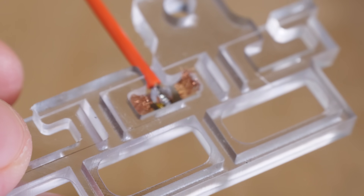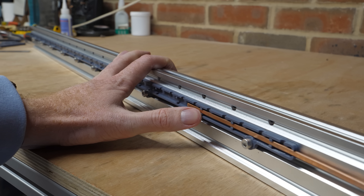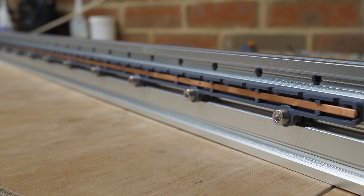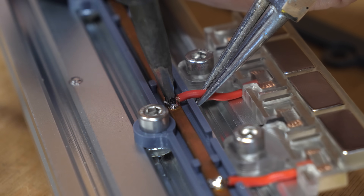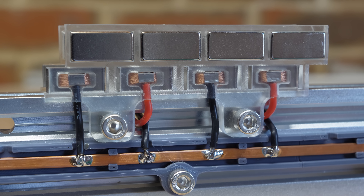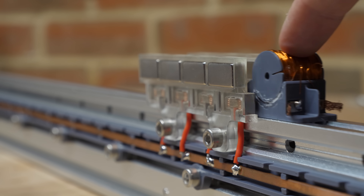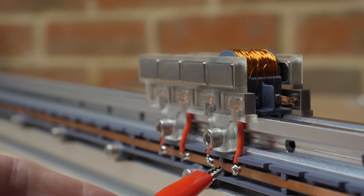The next step is to prepare the rail by drilling a bunch of holes along its length, which lets the wires pass through for the alternating polarity. A long copper bar is mounted to either side of the rail to supply power to all the contacts. Then the magnet and contact bracket can be attached and soldered up, giving us a positive bar on one side with the negative wires passing through the holes to the copper bar on the other side. Then if we connect a power supply to one bar, push the sled into position, and connect power to the other bar, the sled should launch — which looks awesome in the dark.